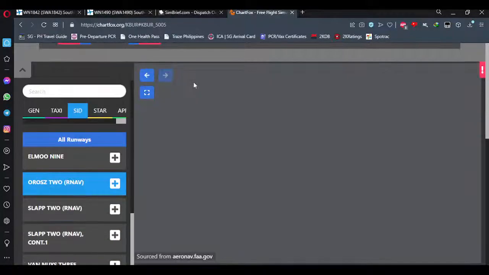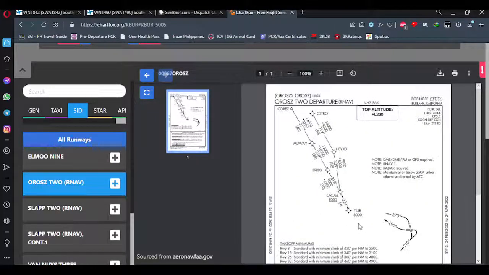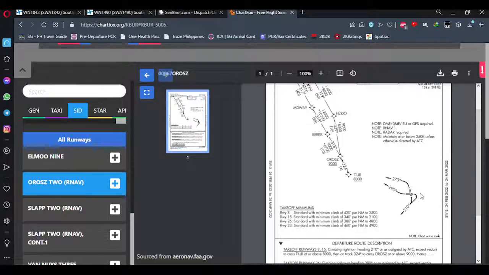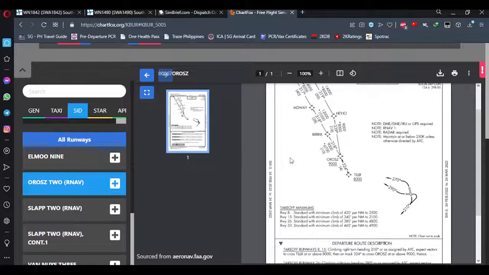It's taking a while to load, apologize for that. And here it is. Once we take off, we will maintain a heading of 210, after which we will turn to the Tiller waypoint onto Oros, then Bark, I believe that's how you pronounce it, then to Midway, and then to Chorus. So that is our standard instrument departure.